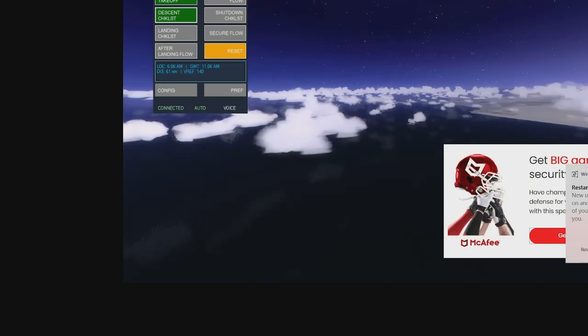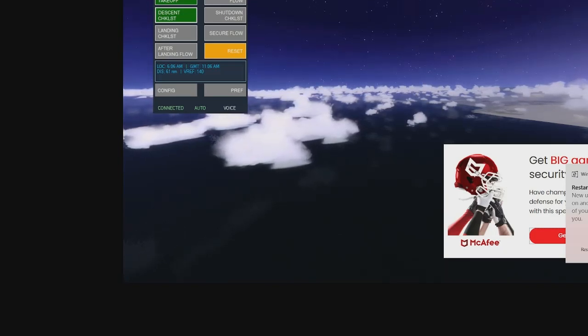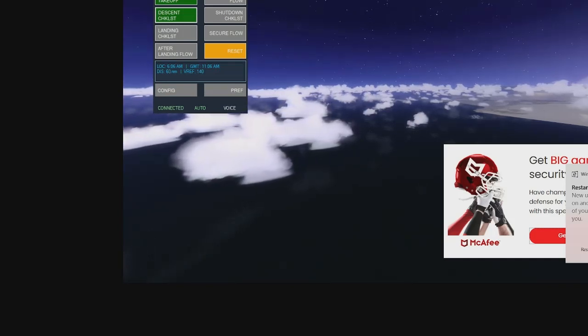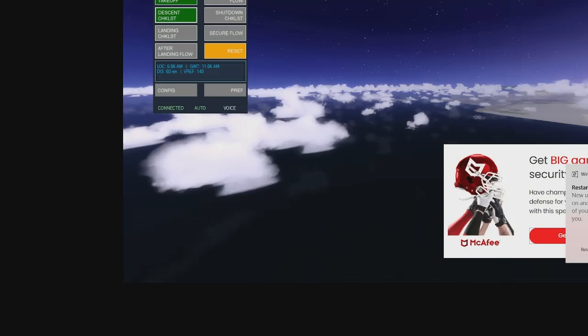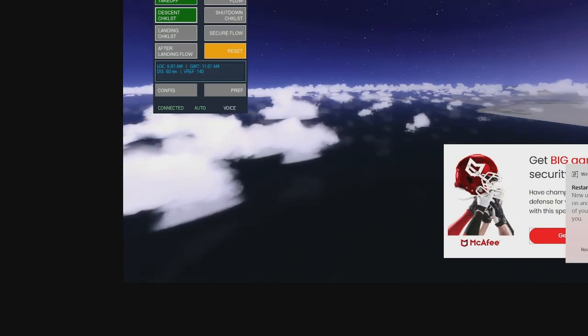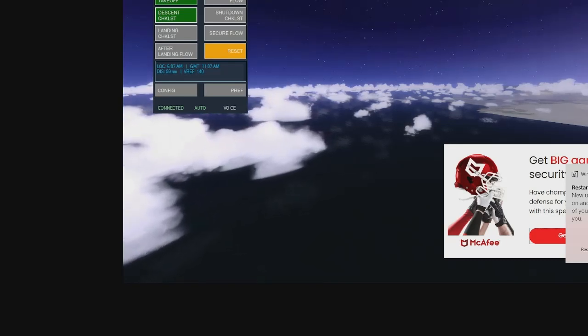Bring my spoiler down again for a minute. Just get down a little bit lower, a little bit closer to that 7,000 A. 12,000, minus 2070 feet per minute. Our descent is 2,070 feet a minute. 12,071 feet, at 12,000 feet.